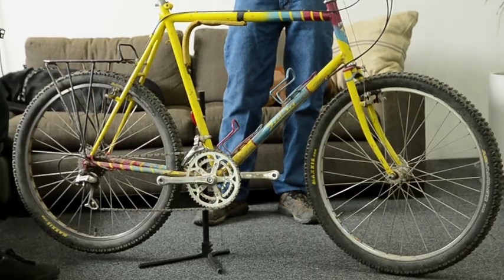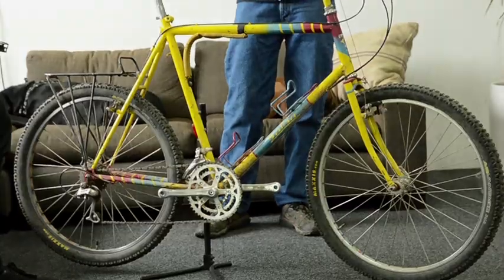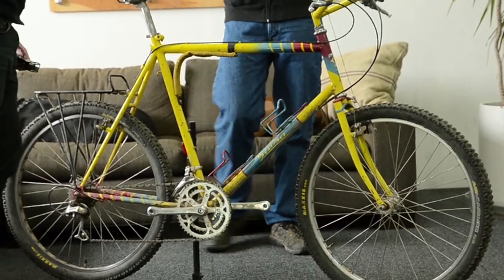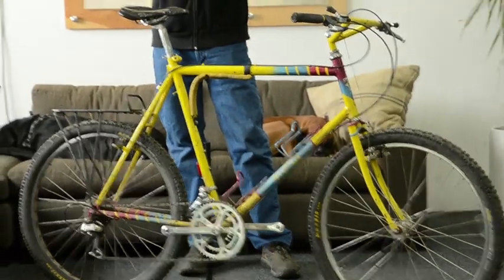And I wish I could find those now. They've got some out there, but they're not quite the same. Yeah. And so that's what you did back then. You would have multiple sets of wheels and the one bike, and you'd make a couple of adjustments, and that's how you rode. Right. And now I've got multiple bikes, and each one has its own set of wheels. Yeah. So that's why everything has duplicates of stuff like that. Plus, if you bash a wheel up or break a wheel, you've got a spare. You can go grab a wheel. You're not down. You can still go ride. Very cool. Yeah. It's a wonderful bike.